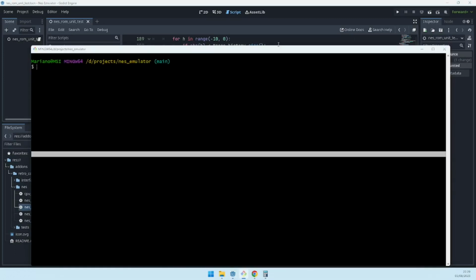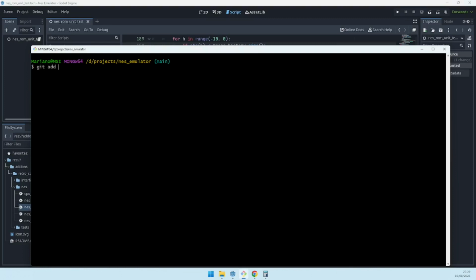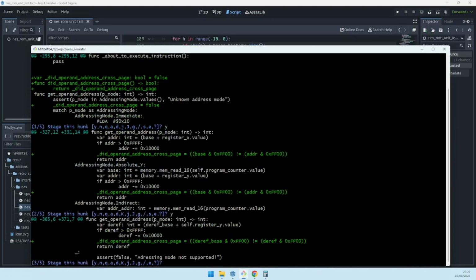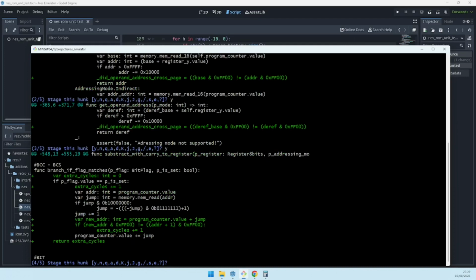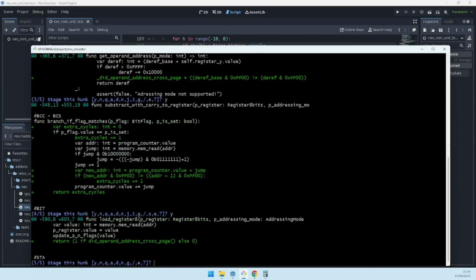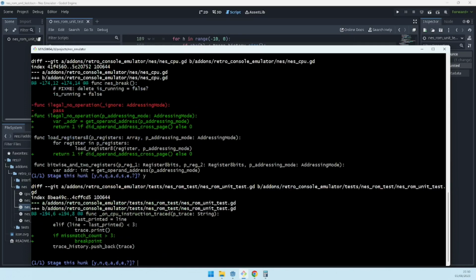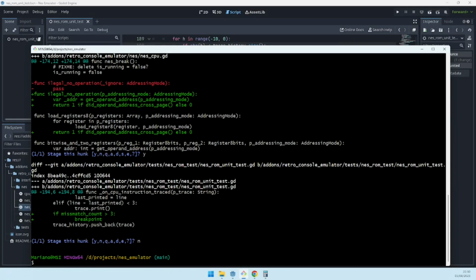Okay, awesome. Git add import. Yes, we are checking cross pages here, calculating the extra cycles in branching and loading, and the same for and I don't want to have this breakpoint.